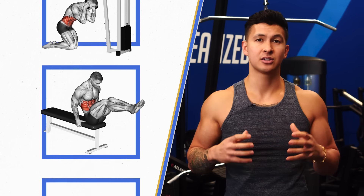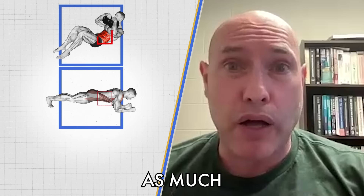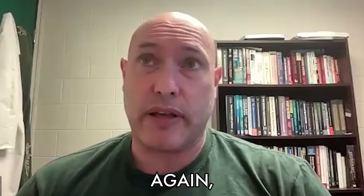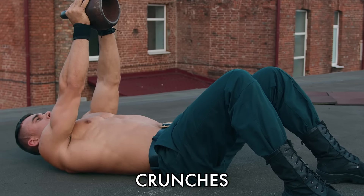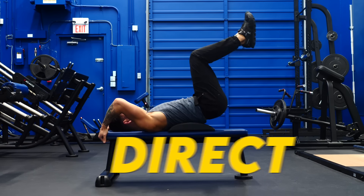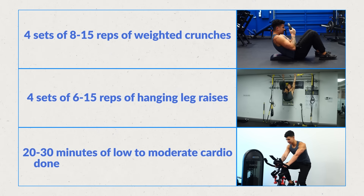The other thing is that if spot reduction does work, then it seems like some ab exercises are better than others. I don't see planks as targeting the abdominal muscles as much as crunches and abdominal torso rotations. Being a scientist, I'd rely on the data we have — both studies used crunches, and one used crunches and abdominal torso rotation. So I would think the abdominal exercise does matter. So if I was designing a routine to better target belly fat, I'd use direct weighted ab exercises combined with low to moderate intensity cardio.